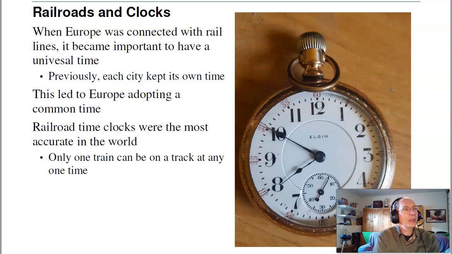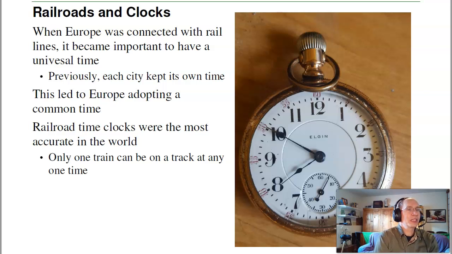They got to be a major problem when Europe got connected by rails. It used to be that every city had its own time, and that's fine as long as people are just walking from town to town. Once you have trains going from town to town, then you really need an accurate clock. They need the two towns on both ends to be at the same time, because the tracks can only have one train on it at any given time. So if the two cities have different times, and one thinks it's 8 o'clock, and the other one thinks it's 10 till 8, if they both try to put a train on the tracks at the same time, you get major problems. So the most accurate clocks back then were the railroad captains.